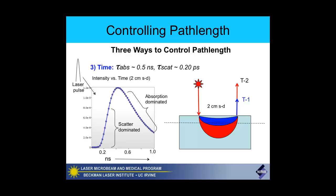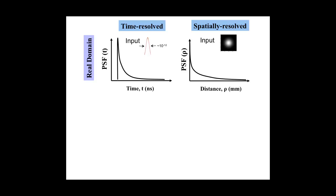Scattering is a length scale and time scale that's extremely short. The time scale for absorption events in tissue is fractions of nanoseconds, and the scattering relaxation time in tissue is on the order of fractions of picoseconds. We get that by taking the scattering or absorption length and dividing by the velocity of light to get the relaxation times. Space and time are interconvertible in our ability to devise measurements to separate light absorption from scattering.